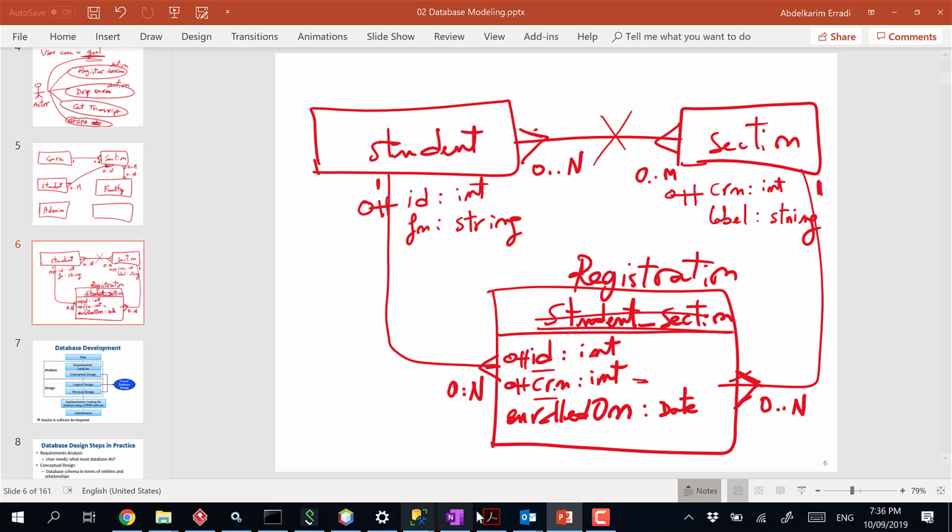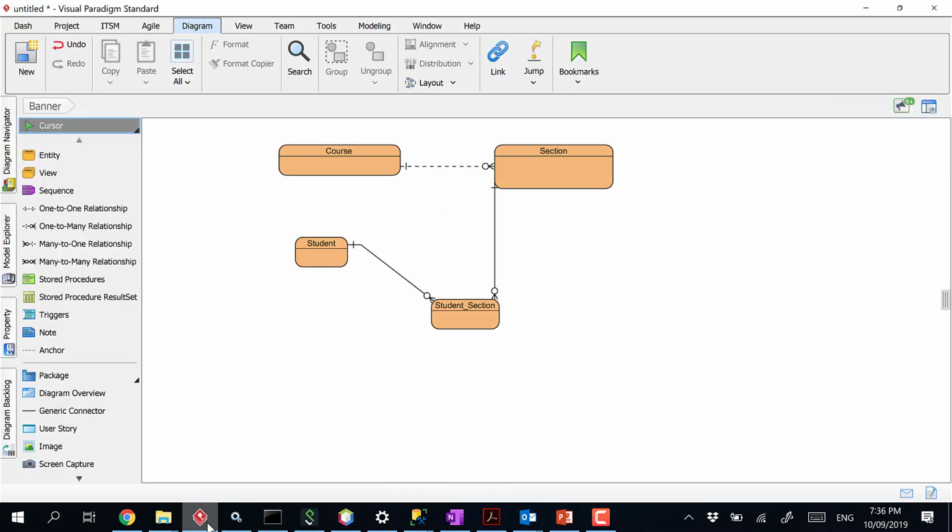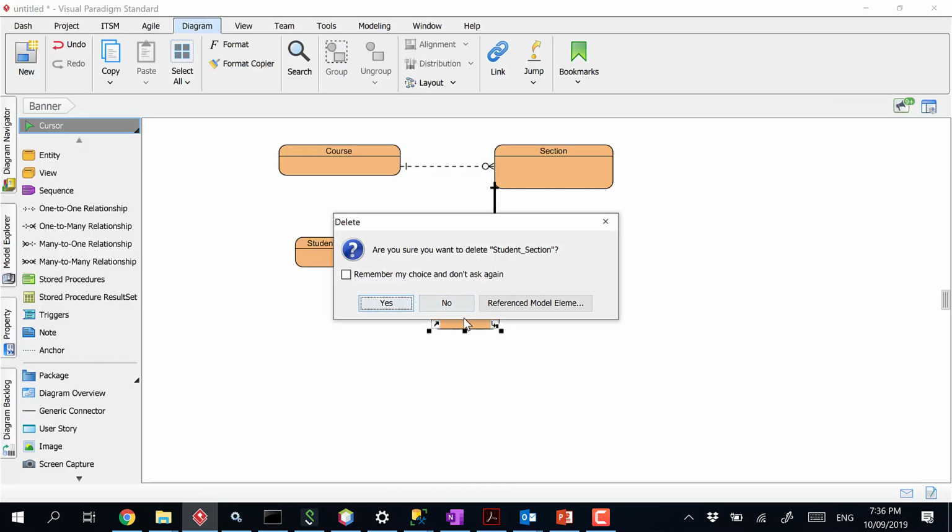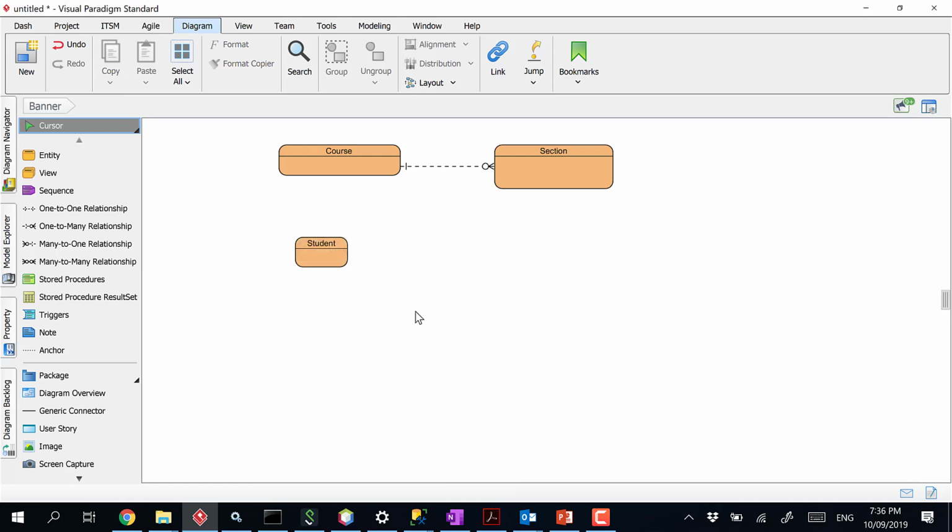Okay, so now because I'm using a tool here, let me just remove this. Because I'm using a tool, it basically does it by itself for me. So I can take this one, many to many, bring it here, drop it here, and automatically it creates this bridge entity. Yeah? And then I can move on and continue, okay? Yes, please. So in our projects, we will do all of these steps? Yes, you will do these steps, yes.